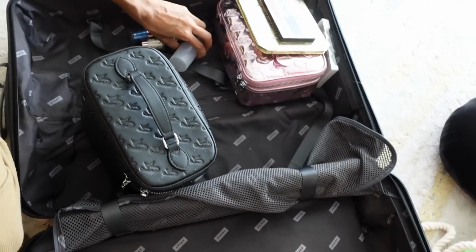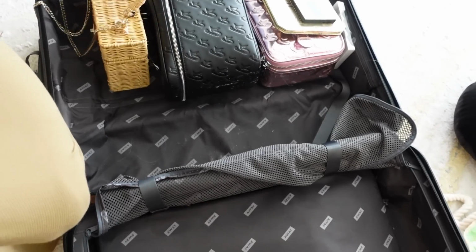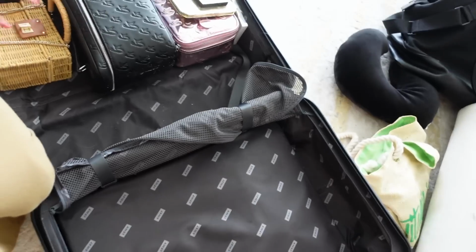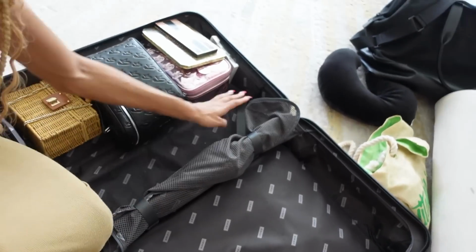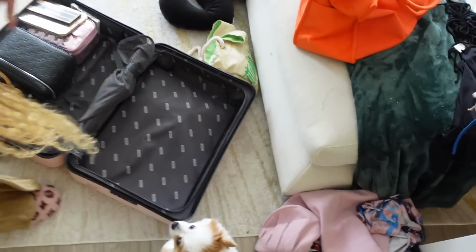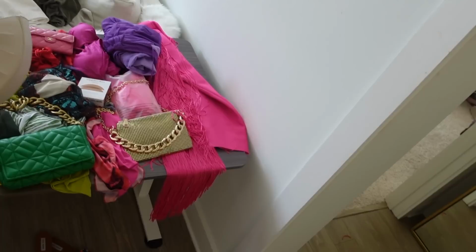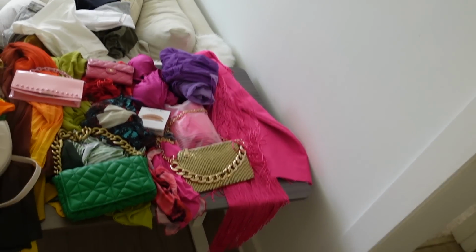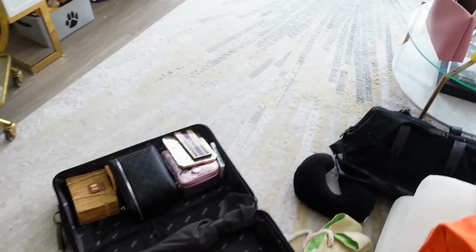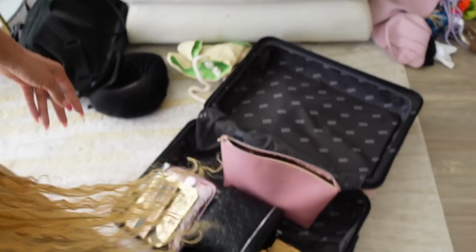We have some other makeup products. Okay, my closet right there. This bag can go right here. Boom. Okay. So we have our bags. Shoes will be able to go right here. So not that many shoes, Jayla. And then all my stuff is, like I said, laid out right here. I did put some more bags over here, but yeah, so we need to put all of this into our suitcase. Oh, and this bag right here is my hair bag. Got some hair products in there. This will go right here as well.